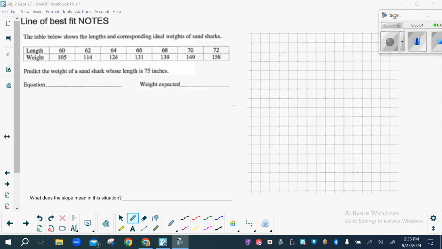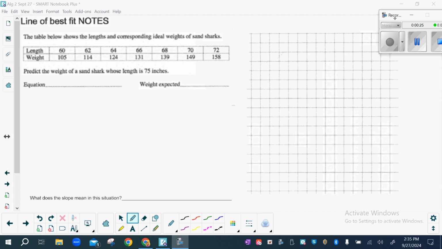Okay, so what's different on this one is that we have a table or a graph that we need to put our points on that is not labeled. So you have to label it. Hopefully you've done some of this before, and if not, we're going to talk about it.